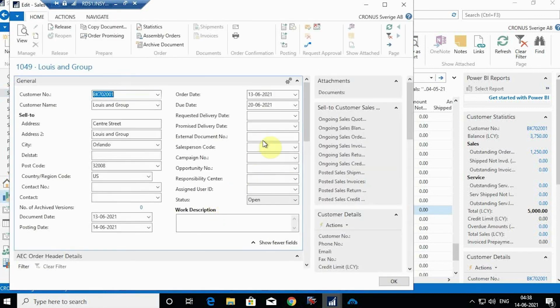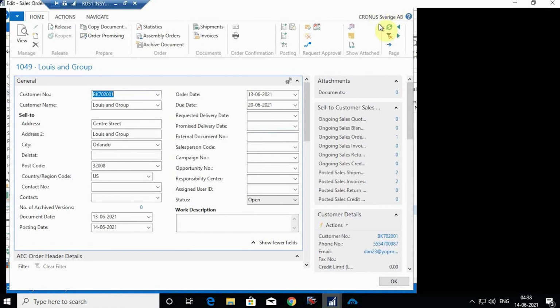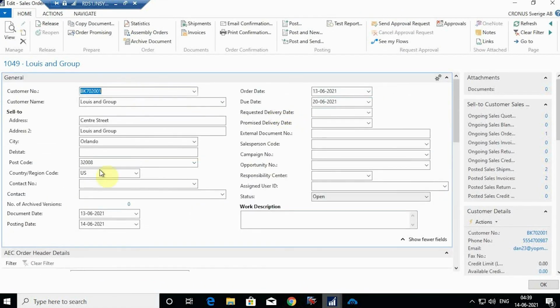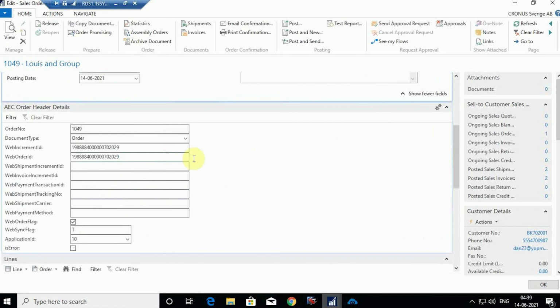Let's check the other details of the order. Now you see, the exact address of the customer has successfully synced here in the order section, along with the exact web order ID of this order in Zoho Books. If you notice, this is the exact Zoho Books ID of this order.